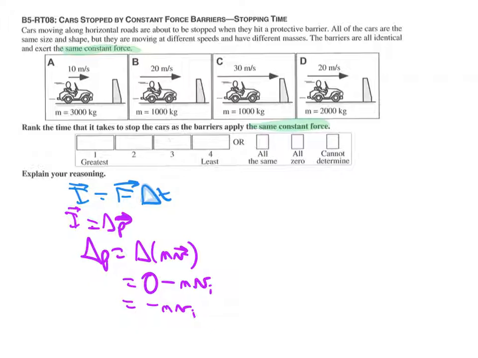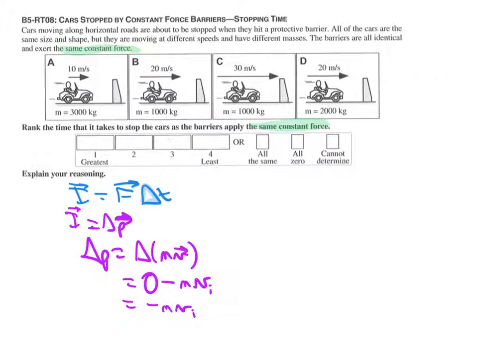So now we need to go up here and say to have the largest delta p means to have the largest m times v, and if we can figure out the largest delta p, we have the largest I. If we figure out the largest I, we have the largest delta t. So in the end, all we need to do is figure out whoever has the largest initial momentum will also have the longest time to stop. And I guess all of that boiled down to a pretty simple statement. The larger initial momentum with a constant force means it takes longer. So that's what goes on here.